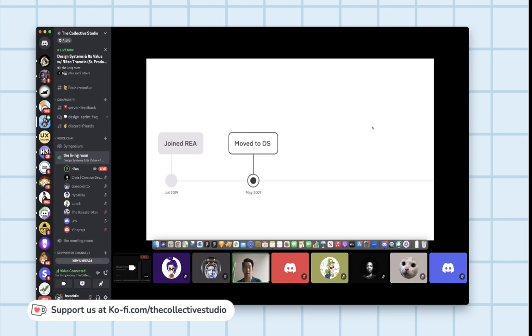For that reason, they were looking for a designer who wants to help contribute in that space, and I just happened to fit within that category, and I moved into the design system, hoping to help build the native platform design system. So fast forward now, January 2023, a native platform design system has finally been created.